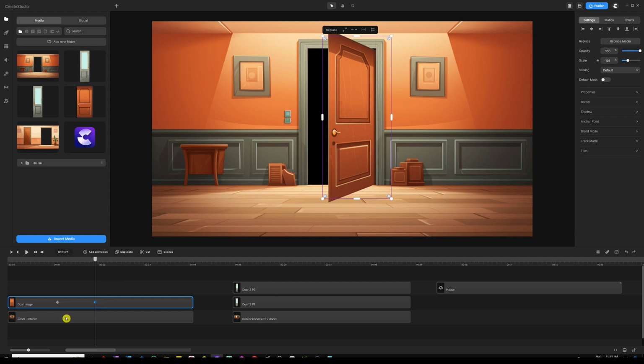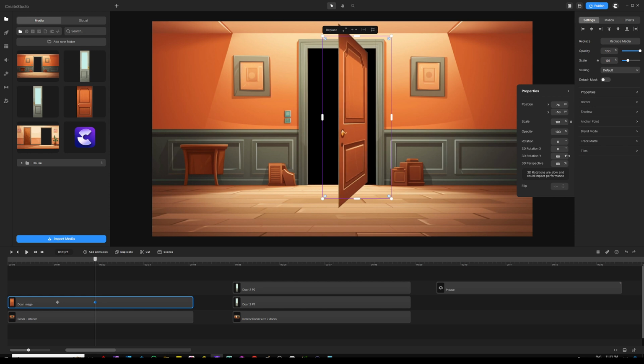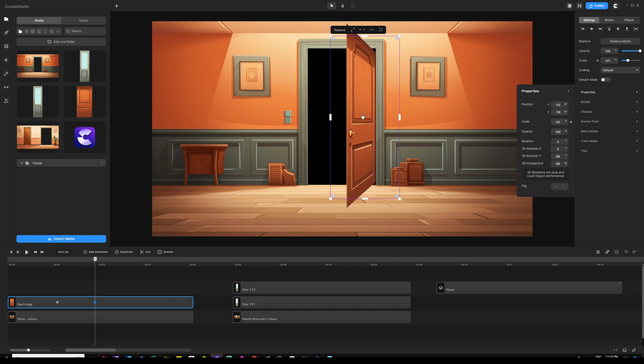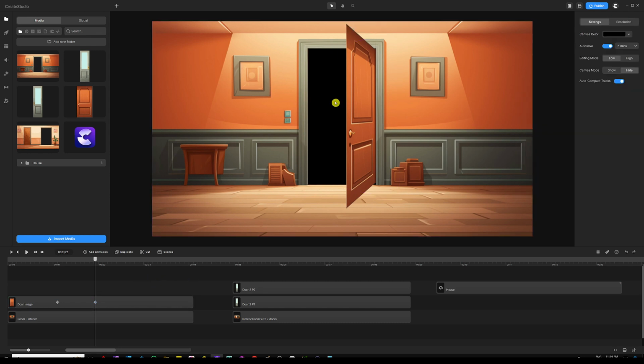You can still select the second keyframe of your door and then go back to properties, click on that, and then you can increase the value on the 3D Y rotation like that. But make sure when that is done, you just drag your door back to the right side, just like this. And then you may want to click on the distortion feature again, just to make sure that the door is still fit and distorted exactly in the proper way to make it look like that. So this is how you can easily animate the door.